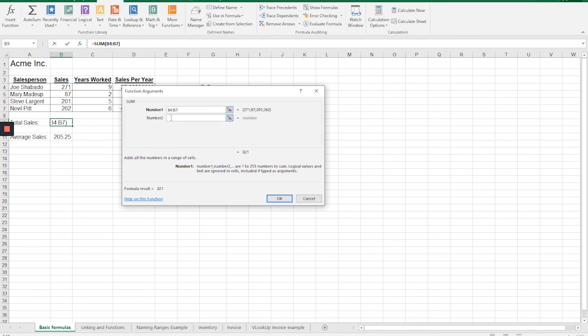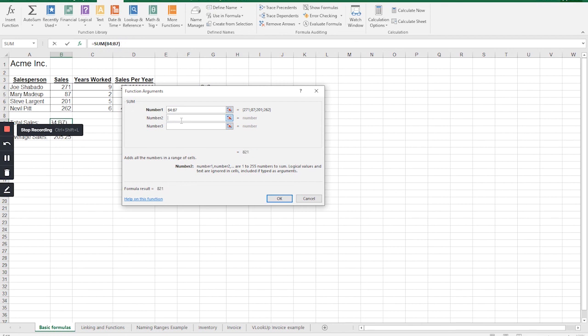You might be a little confused by the number 2 option here. You say, hey, that's 4 numbers. What do you mean number 2? This is a second group of cells. So if, for example, you had a range of cells over here that you wanted to add up that were not connected at all to your first ones, you might click in here and say, N4 through N7. And that would get a whole other group of cells. Now, obviously, in this case, I don't have those, so that's not very helpful. But there are times when that might be useful for you.